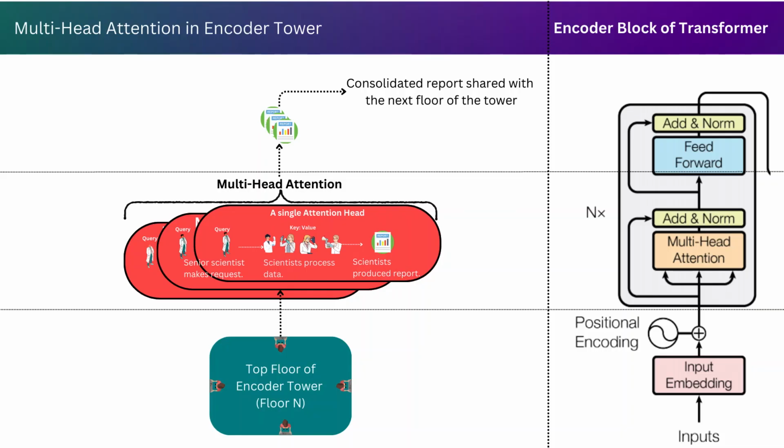So it's really important. Where the self-attention bit comes in is that every layer or every floor, every team of scientists across every floor is aware of the work that the other scientists have done. And that's because the outputs from one floor are the inputs to another floor. So even if the data is complex, even if the analysis or the manipulation that the scientists have done is complex, it's still derived from work of other scientists before them. So there is an awareness across the entire tower of the work of all of the scientists. So that is what we call self-attention, and that's what allows us to capture the complex relationships in the data.